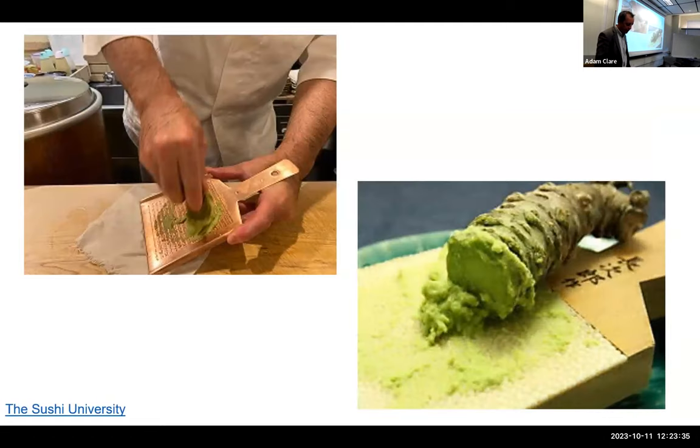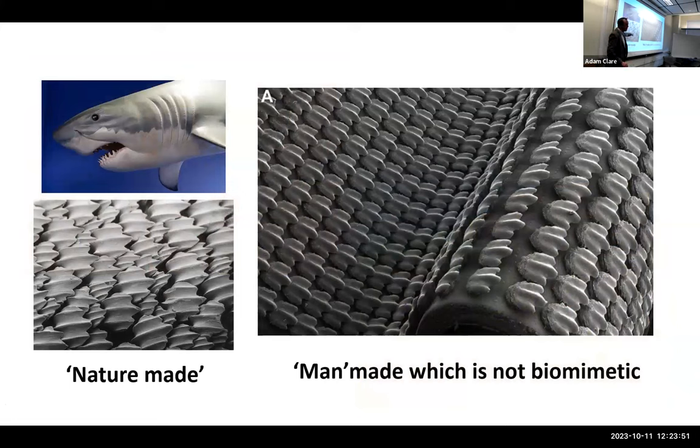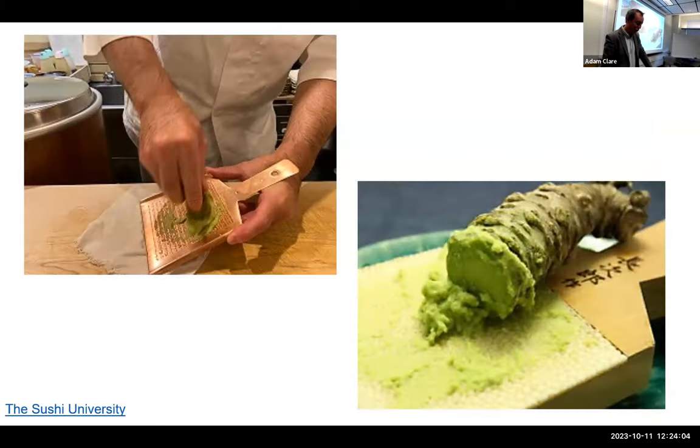By the way, if you are a sushi fan, and if you've not visited the Sushi University, there is a tenuous link to sushi here. So traditionally, wasabi japonica, which is the root from which wasabi comes from, is ground traditionally by shark skin. And the way that works is shark skin has a texture. So it has a cutting or kind of a grinding face in one direction. So as I pass the wasabi in one direction, it makes a small amount of paste. And when I go back in the other direction, it slips. That is one of many useless facts you might acquire during the course of my talking. That was not a joke either.